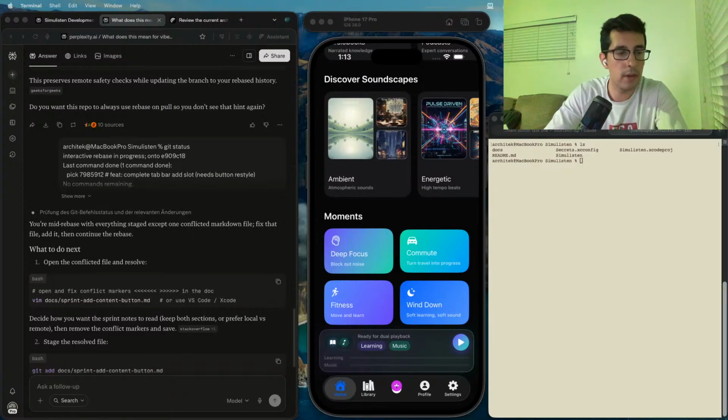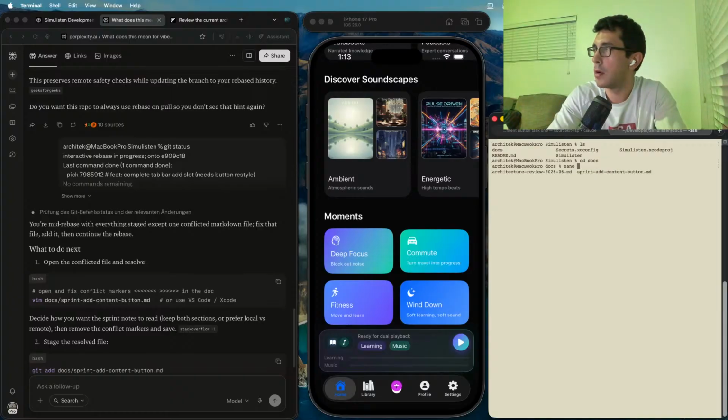Task 1 is complete. I pushed that change to the branch. Docs, cd docs, nano, sprint.